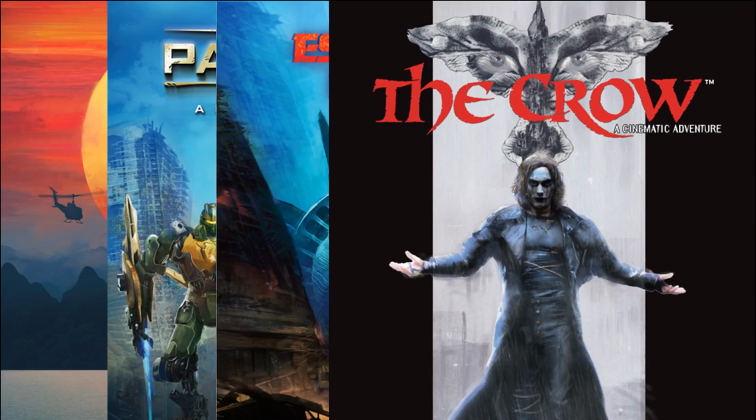Those are all 20% off right now, along with the Everyday Heroes core rulebook. And they will be coming out at the end of August.